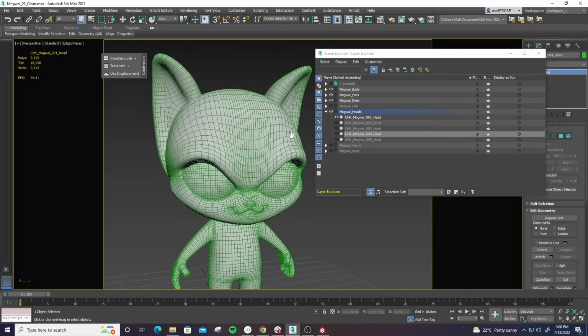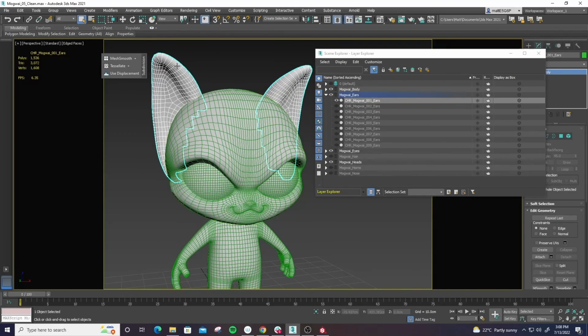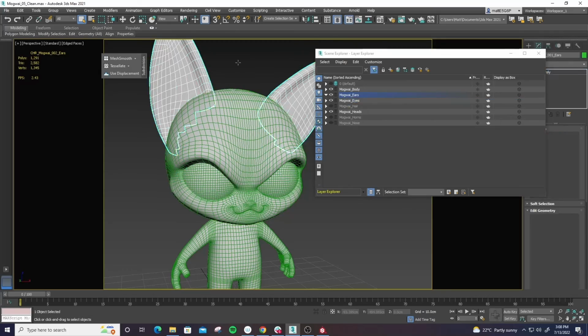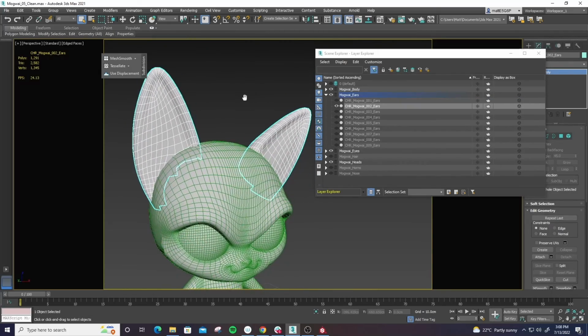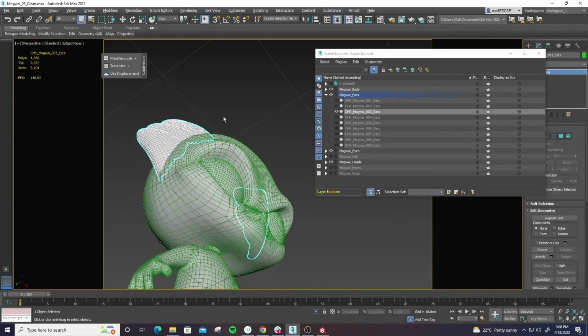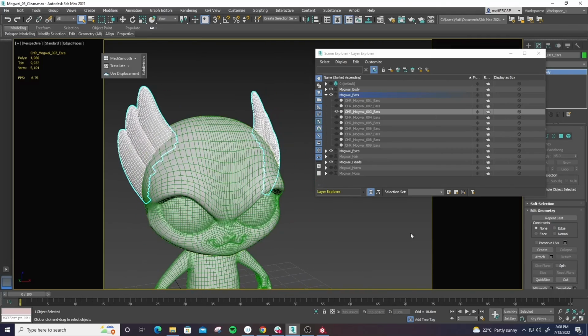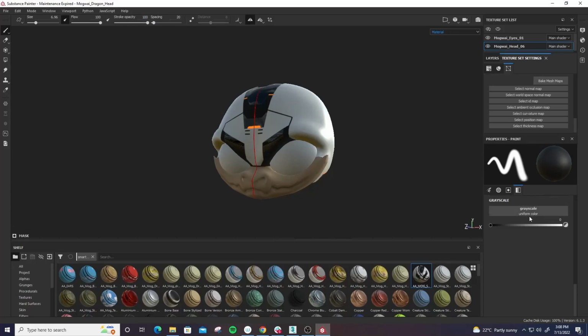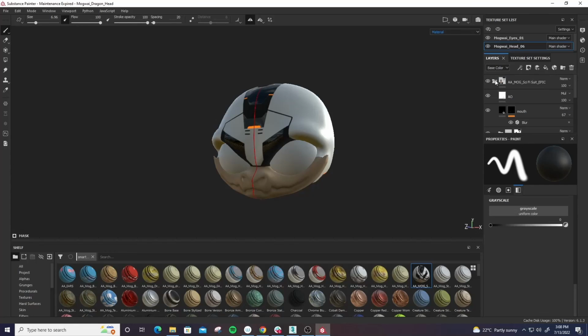The same thing goes for the ears. You do it for one of the ears. So say I have the hair around the ears, and then I want this part to be skin, so I draw those maps in. Save it as a smart material for ears, and then next time I open up the next set of ears, okay, cool, bring these into Substance Painter, same thing, it's the same process. Grab that smart material, drop it on the ears, continue to texture those, export those, and move on to the next set of ears. It's just about creating the base map, then editing the actual masks, and that's pretty much it.